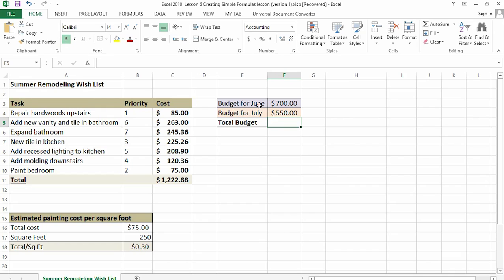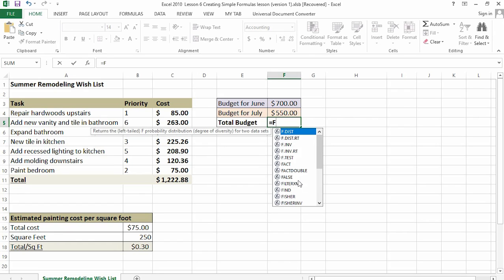Here it says budget for June and budget for July, total budget. So we're going to find the total, which means we're going to add. Like I said, begin every calculation with an equal sign. So I put the equal sign first. This cell is F3, so I type F3 on my keyboard.